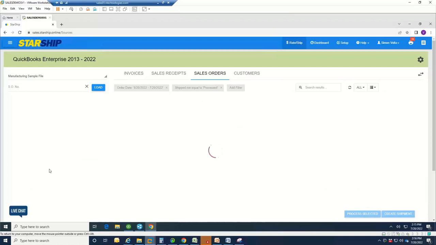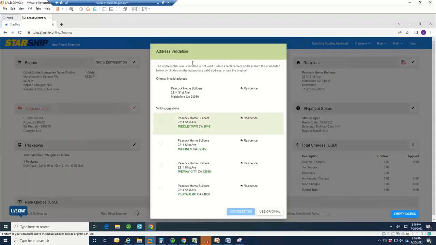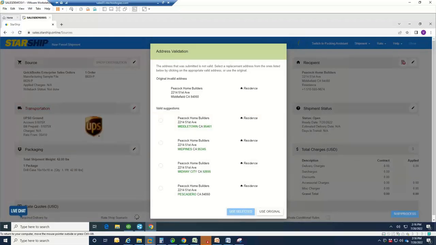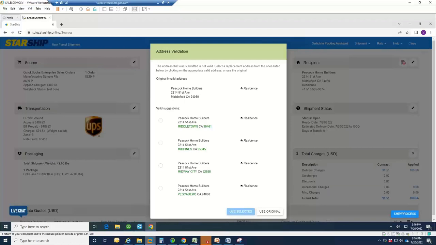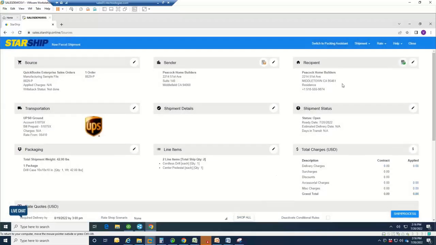So again, I'm gonna go ahead and pull my order in here. All of the information is gonna populate into one screen here for you. The first thing that you're gonna see if you have it turned on is our address validation that's built into StarShip. We do utilize the post office on the back end to validate that these addresses are correct or not. So you'll see up here in the upper right corner, kind of grayed out right now, it's a little red X. This box is gonna pop up for you with some validated addresses, and it's up to you as a user to use one of these selected options, or you can go ahead and use original. So I'm just gonna go ahead for the demo purpose, use this one here.